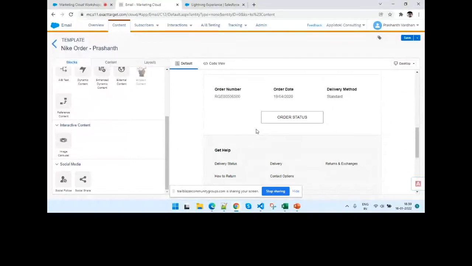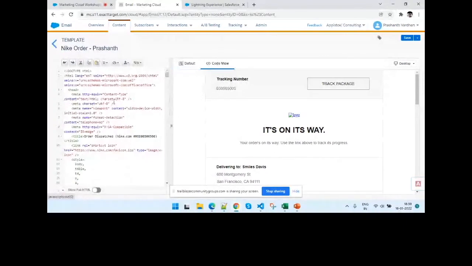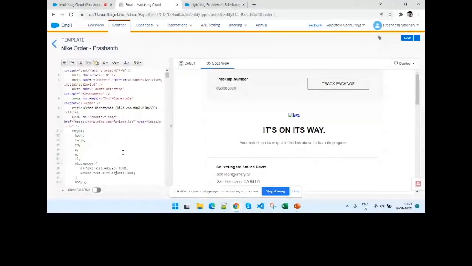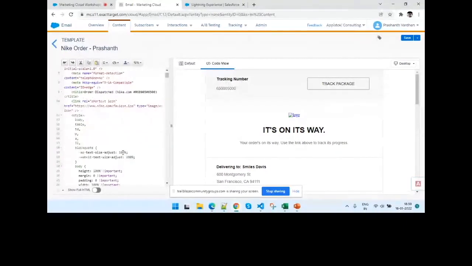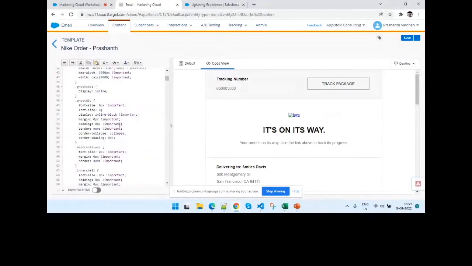For such an email, all you have to do is go to the code view, and you can use AMPscript or SSJS to populate different kinds of information you would like to capture. Probably you want to display information from your external database when you integrate your Marketing Cloud with external databases, right? So you do have the ability.